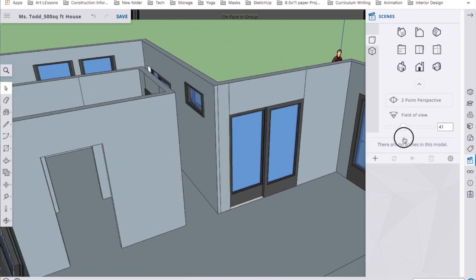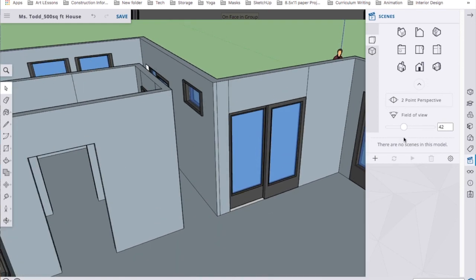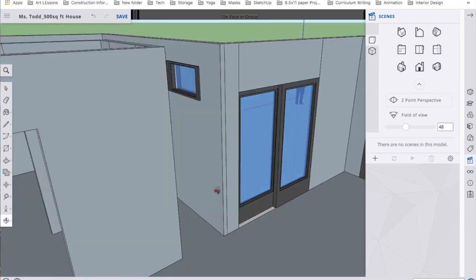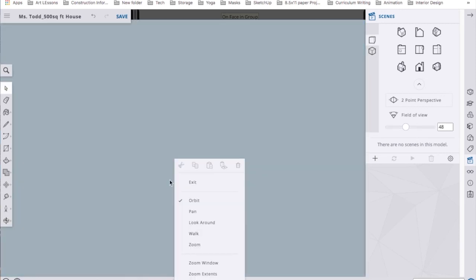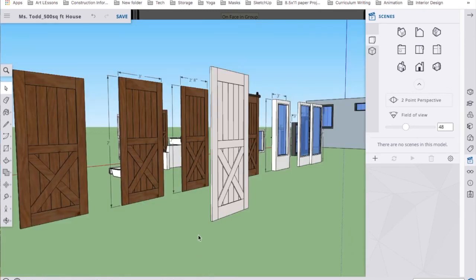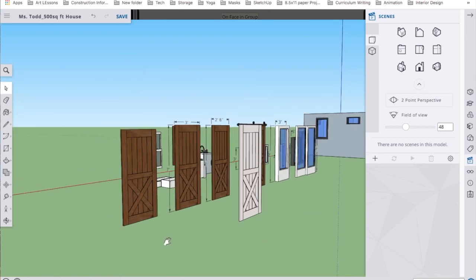If you think about how you see something in real life, your field of view is about 180 degrees, right? Because you can see out the sides of your eyes. So this little feature can be really helpful when it comes time to place objects in your house. One of the things about navigating like this is that if you go through walls and things, it can take a minute to get oriented. So you can always click zoom extents, and that brings you back to the outside and where the axes meet.